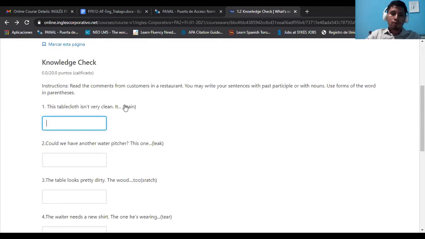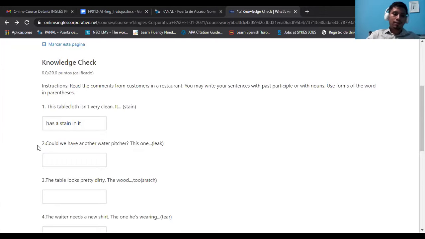So, if we have the subject here, we don't need to repeat it. So we are going to write, in it. Okay. Sorry, I missed the verb. Has a stain in it. So you can check the answer there in your platform, and you're going to be developing the following exercise. But remember, as I told you, because this was one of the most repetitive questions that you were asking in the forum about solving this exercise, remember, if we have the subject or the pronoun or a noun here, we don't need to repeat it.